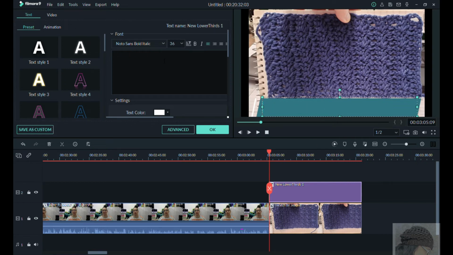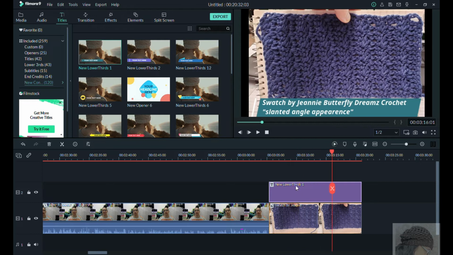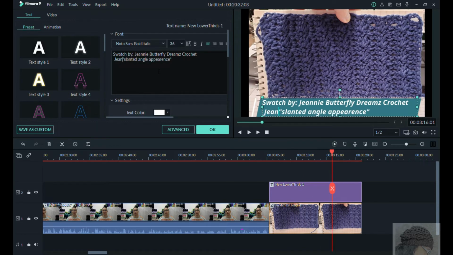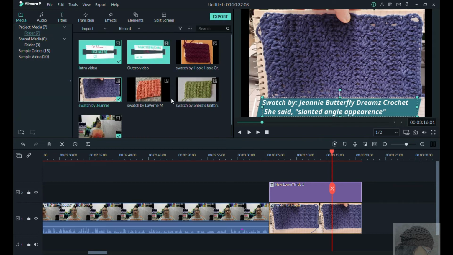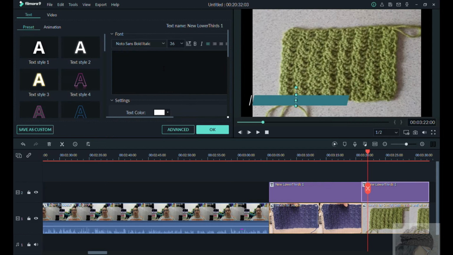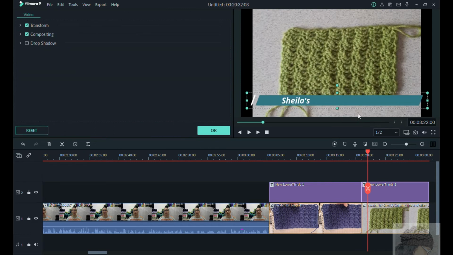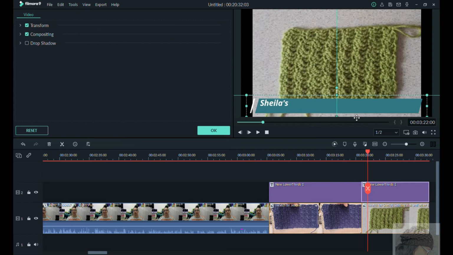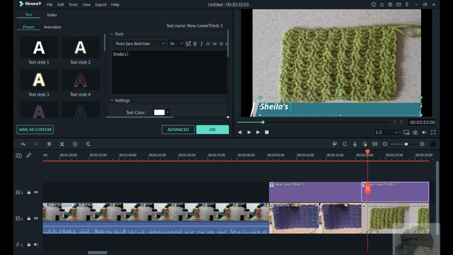So that is pretty much all I'm doing here, and I did stretch the picture out as well as the text, so that it would remain on the screen for a little bit longer than the original adjusted default that they have. That's what I meant to say, the default. So I just go ahead and stretch it out so that it'll remain on the screen just a little bit longer. And now I'm just going back and adding the rest of the pictures and text for the remaining swatches that I wanted to add on for this video.